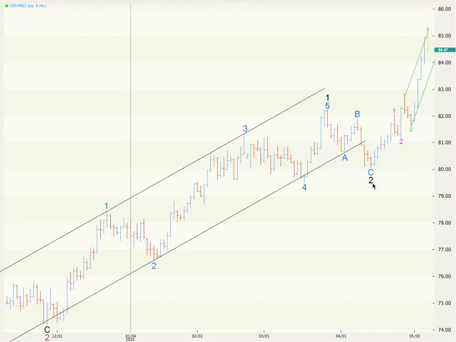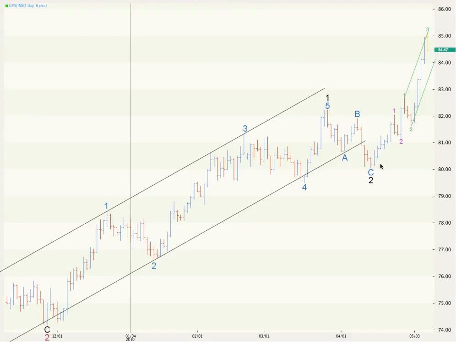I did expect it would reach significantly lower, however, with the Dow topping and plummeting off its high, it's going to take the dollar alongside it, and the dollar will rise as the Dow falls. So this seems to have necessitated a brief end to intermediate wave 2 and the beginning of intermediate wave 3 to the upside, which looks like it's going to be a pretty steep wave to the upside.